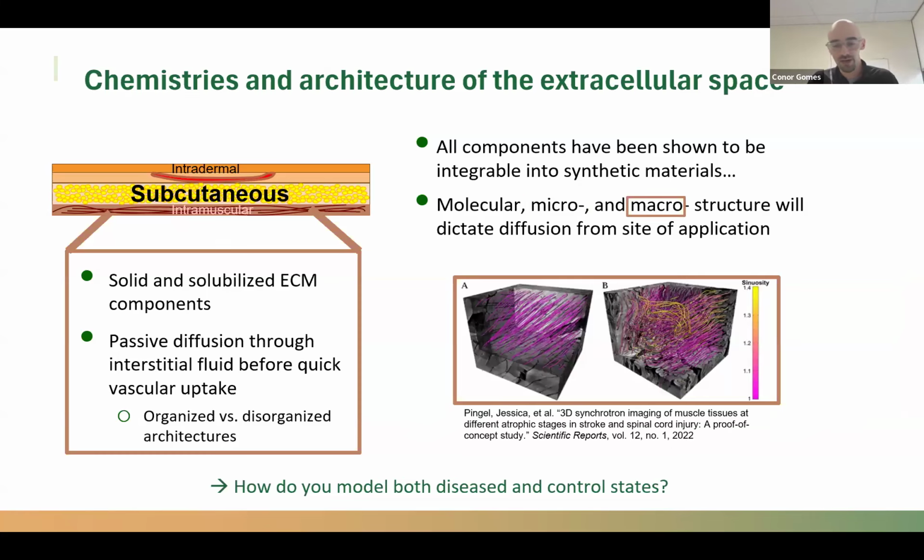Even more so than that, when we look at the macrostructure, when we're developing types of in vitro assays in order to probe these types of interactions, we kind of have to think about whether we're injecting or administering into a diseased or a healthy state. I have examples of heart tissue here where pre-stroke you have nice aligned collagen fibrils. What that will cause is a higher rate of diffusion through that space when you administer a bolus. So you're going to have channels where the flow of least resistance will exist, and that is where your bolus and your API will be leaching from. But if you look at the disease state, that is not the case.